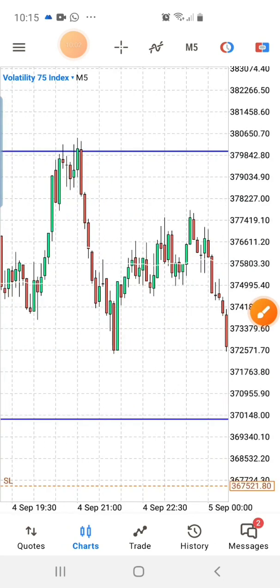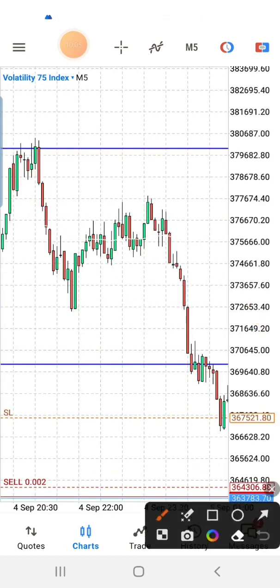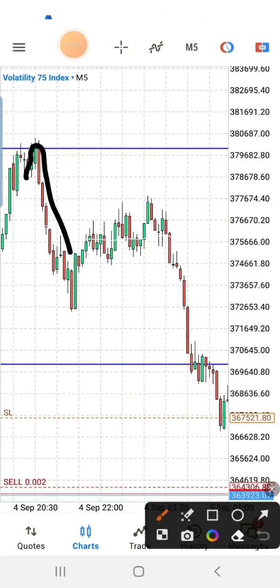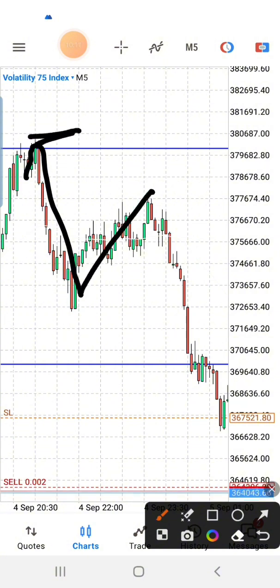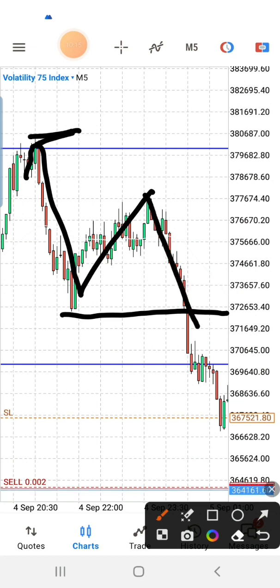Okay, what are you going to be looking for? You want to see a change of trend on a lower time frame. You can see the price created this and pushed down, created a higher high which could not break this one. Then you have your low here. So once the price clears your low, you can make your entry and take it to the next psychological level. But this is so close. You can see that this psychological level here is so close.